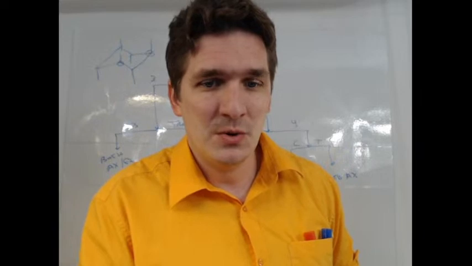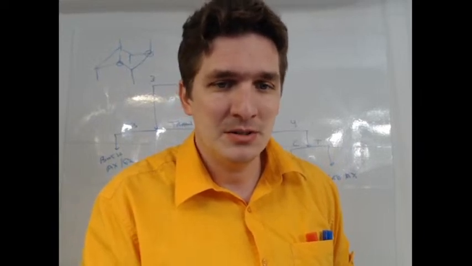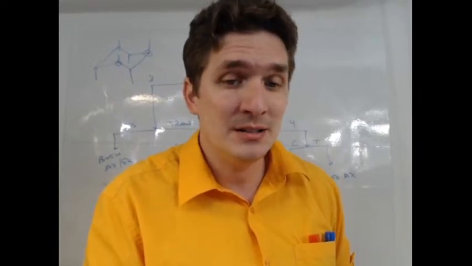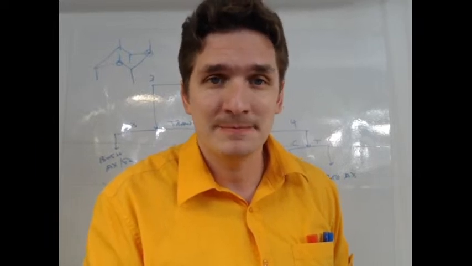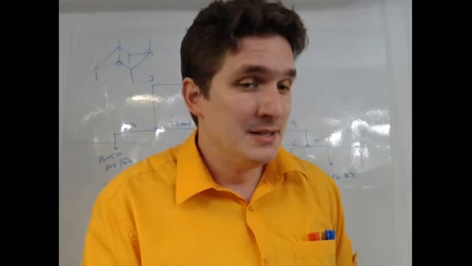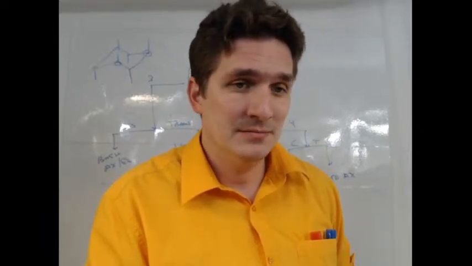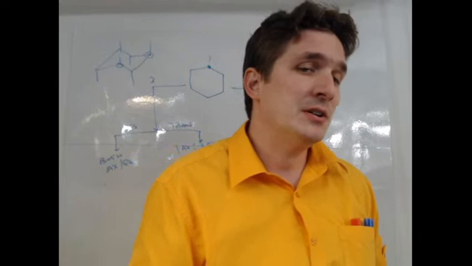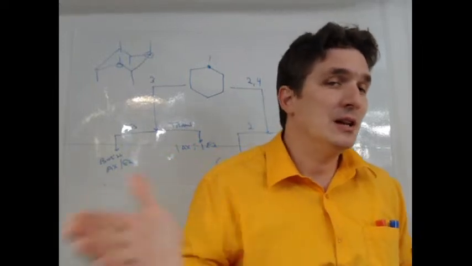So for those of you who just watched the live stream and freaked out, don't worry, you're not supposed to know that until next week. This week you're going to focus on naming linear, branched, and cyclic alkanes. And the R and the S is in there. It's daunting, but you should already know how to do it. We're just adding on the fact that now you can name where the positions are.